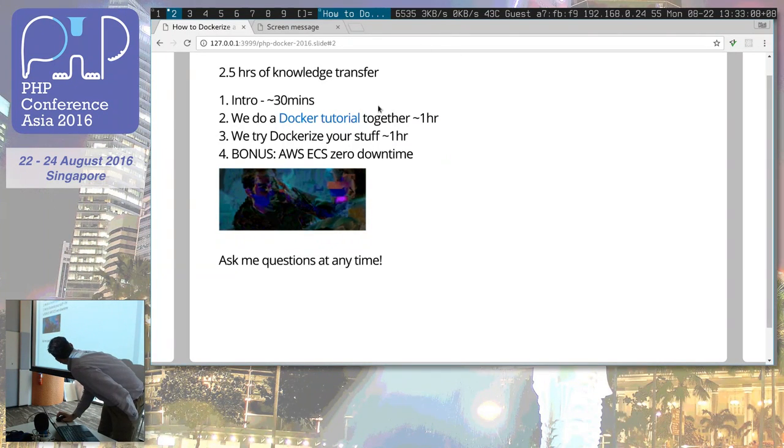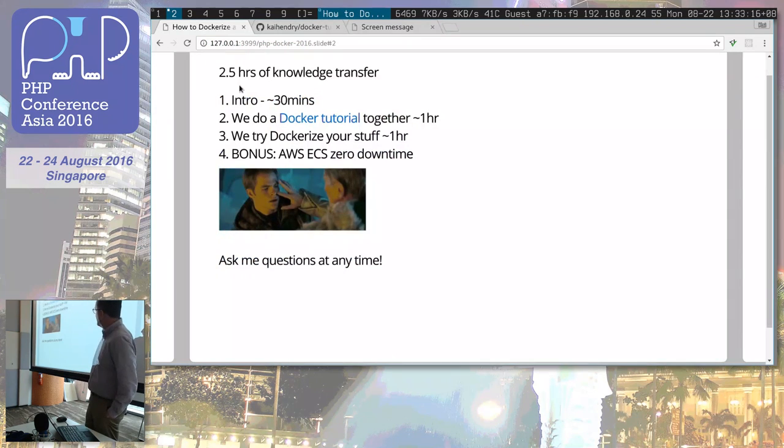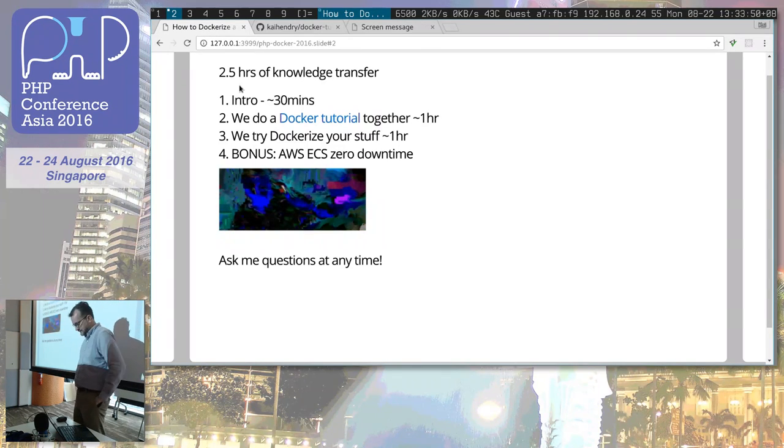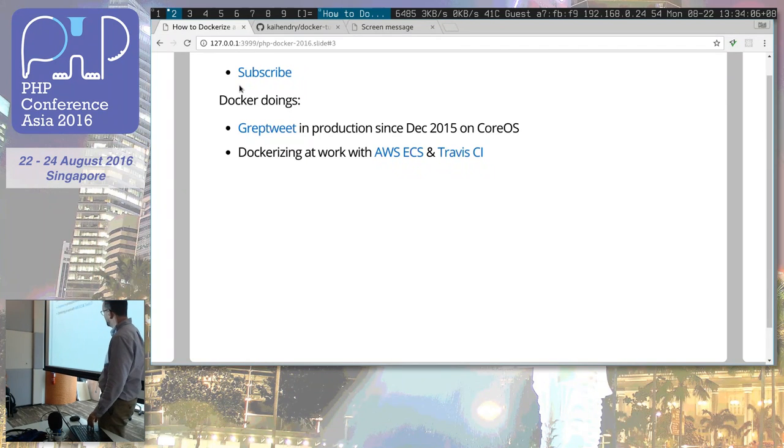If you go to this URL, you can have a look at the material. I'll just run by it one by one. And then I'm hoping we'll spend some time Dockerizing your stuff. I mean, hopefully you all work on PHP applications and hopefully they could benefit from being Dockerized or containerized. And then as a bonus, I was going to teach you how the company I work for is deploying Docker in production. And of course, we have zillions of clients, and a big requirement for us is that there's no dropped HTTP requests, so there's zero downtime. If you have any questions about Docker, just please let me know. I run a couple of services in production. I'll get on to Travis CI and all the rest of it probably.